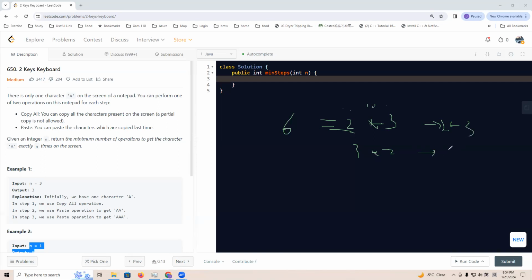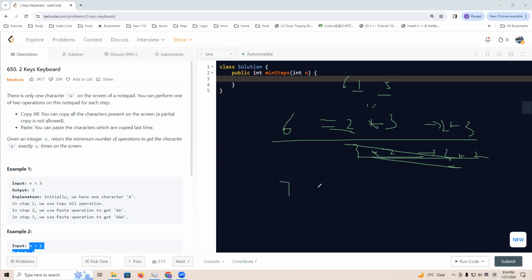Or this result, the 3 plus 2, they will be equal, right? And they are both better than if we copy once and paste 5 times, right? So we can observe this kind of characteristic in the following numbers.